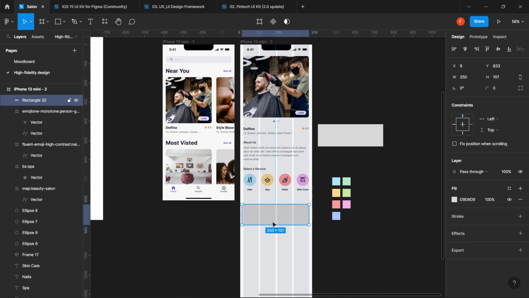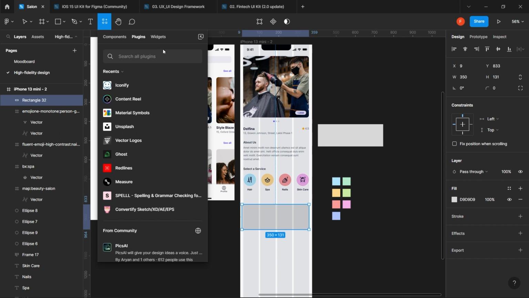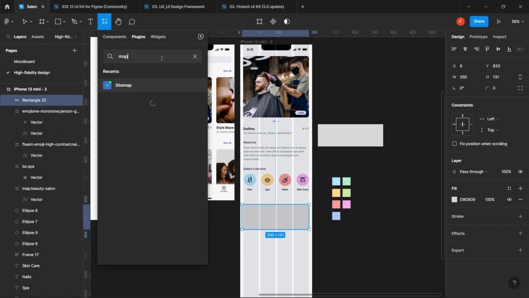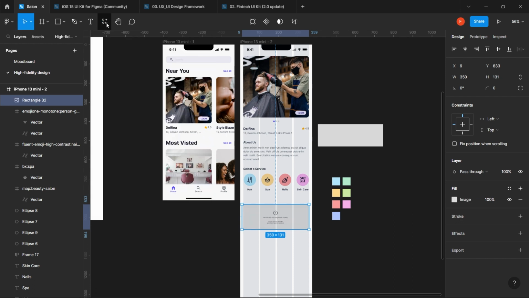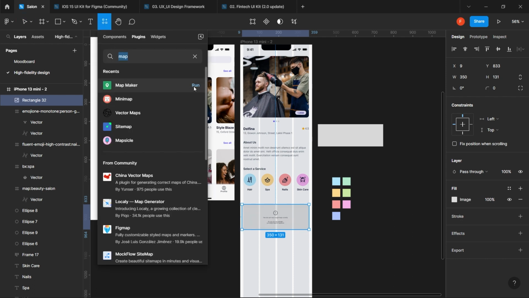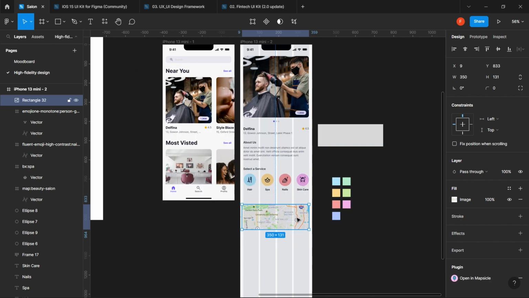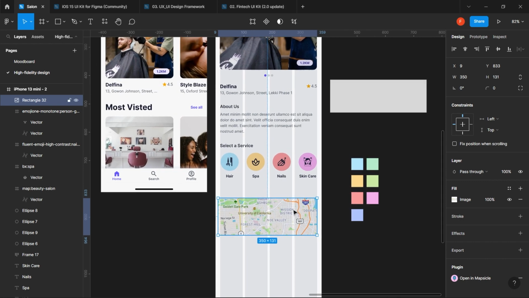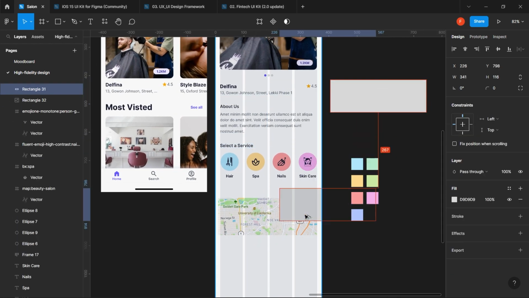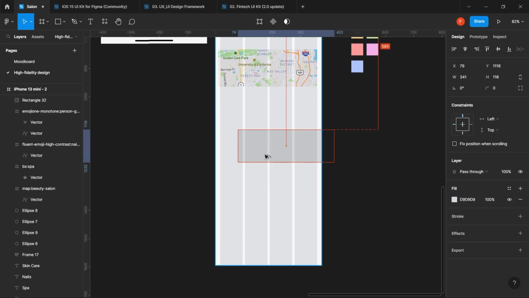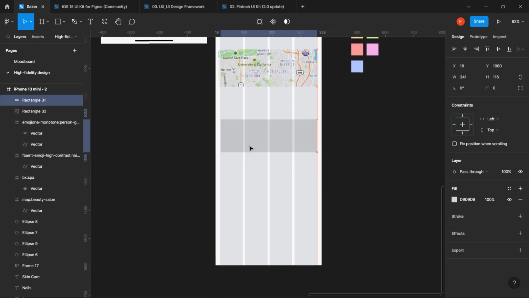So this will just be like a map showing how to get there. There are map plugins. Let me see, just click search map. So for the map, I used a plugin called Map SQL. So here it is. Run it, and once you're done, you click on create map, you select a rectangle, and then we have a map. So this is just to talk about our address again, and I'll just borrow this rectangle in here.